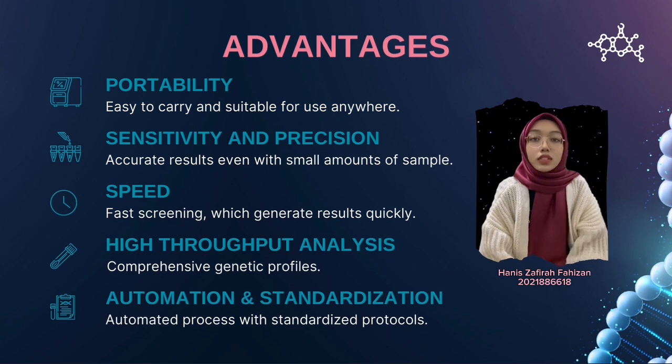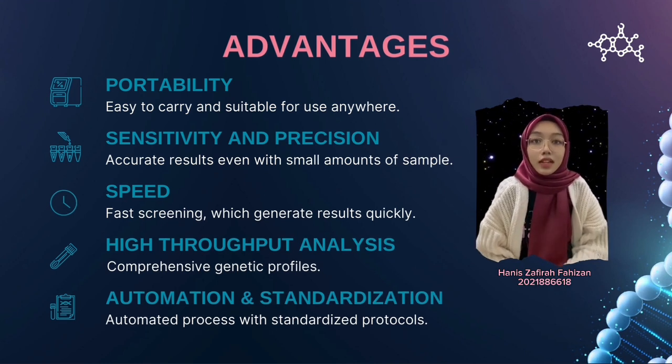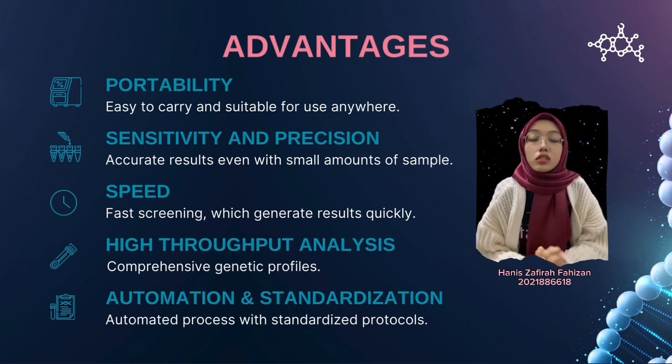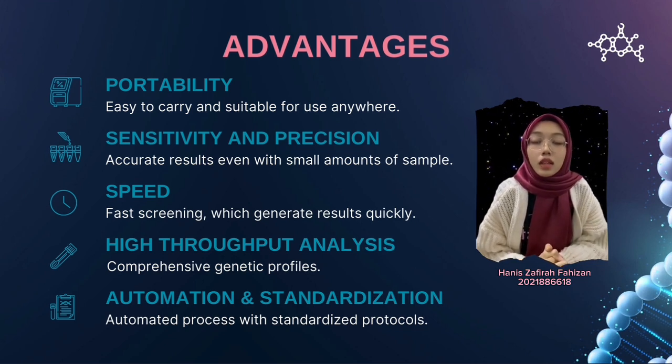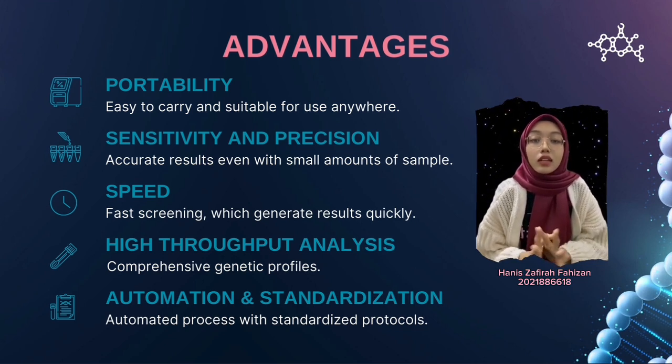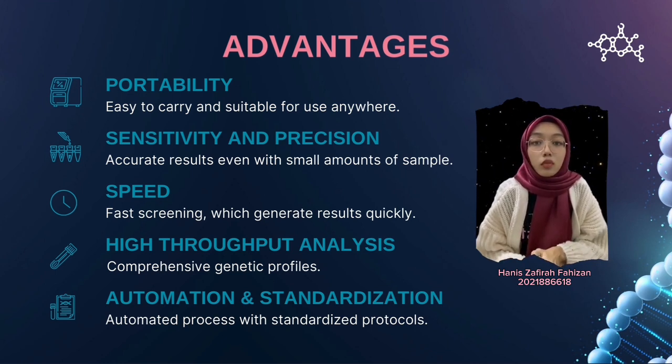DNA chips offer several advantages in forensic science. DNA chips and their associated scanning equipment offer the advantage of being relatively compact and portable, making them suitable for use in various locations, including on-site forensic labs. They can also provide precise identification by detecting specific genetic variations despite working with very small amounts of DNA.